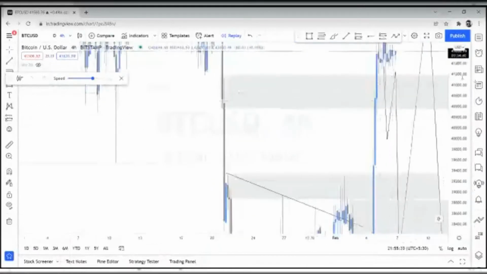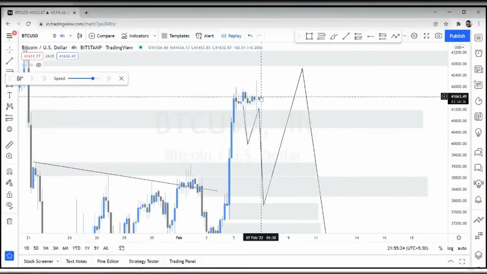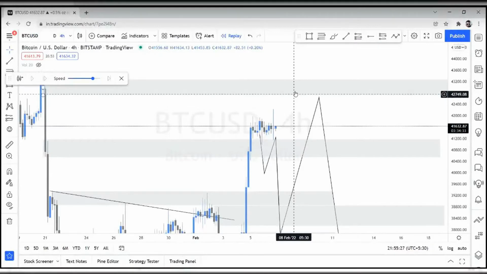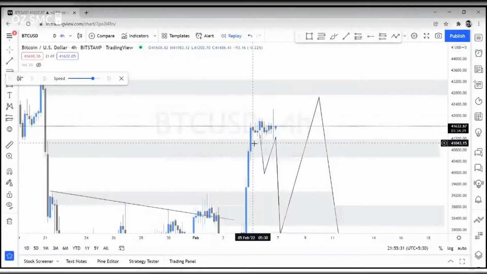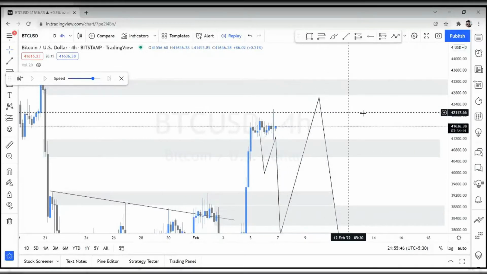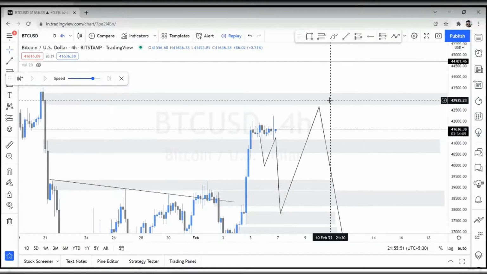So right now, what is our expectation on Bitcoin? Our expectation is that price will move at least till here. So you don't need to get involved anywhere in here. Sometimes waiting and having patience is the key to your trading, to your profitable trades. So let's just wait for this price to make up here, and then are we going to sell from here? No, we're going to look for our confirmation.